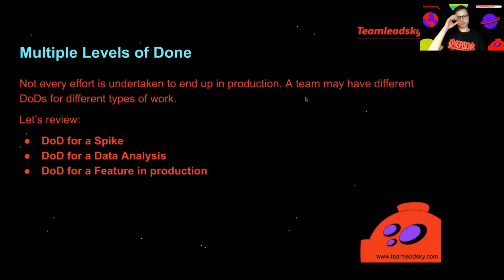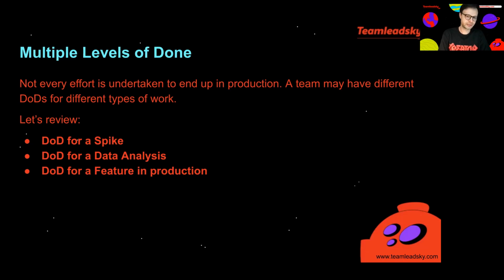Well, do we need one definition of done for a team, or can there be multiple definitions of done? I would say that yes, you can have more than one definition of done, depending on the types of work your team is handling. And the definitions of done for different types of work will vary.